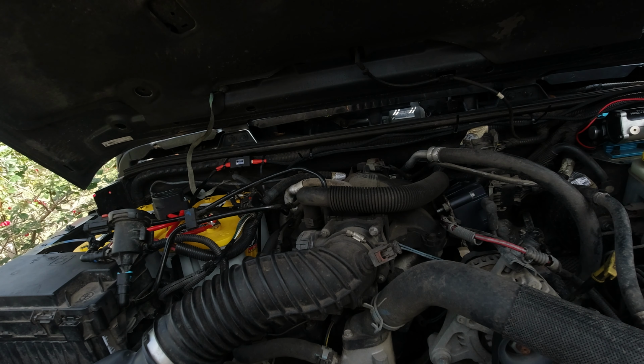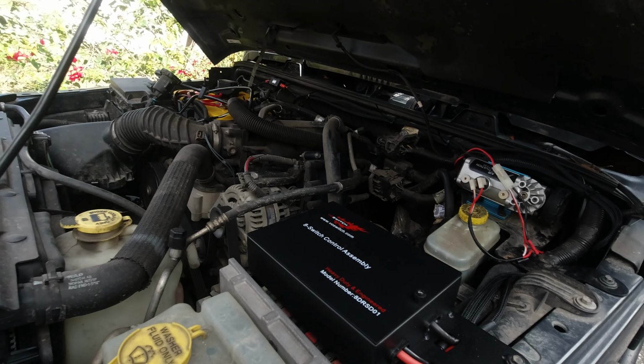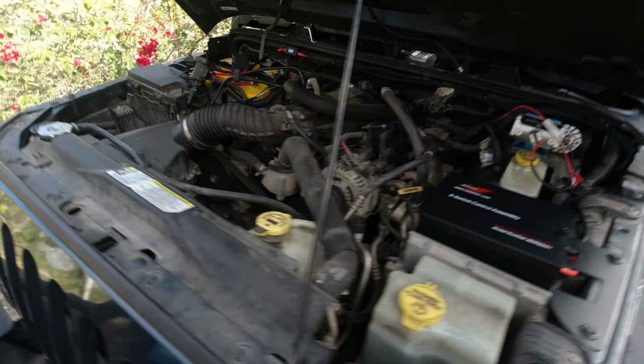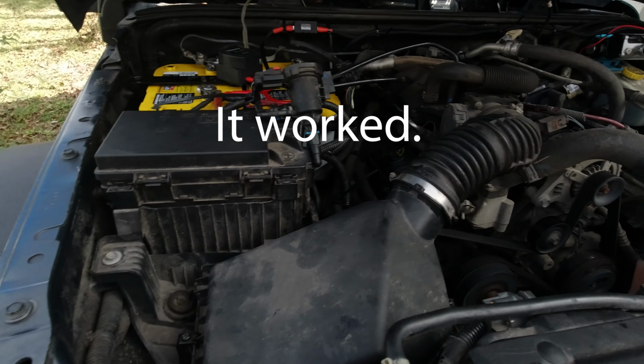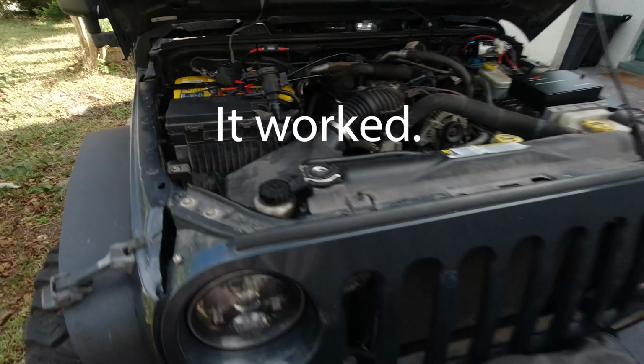See if we get our same error. All right, we replaced the engine coil. Sounds fine. It's good.